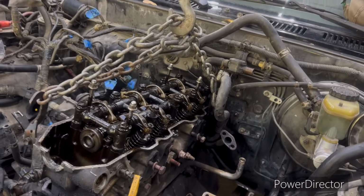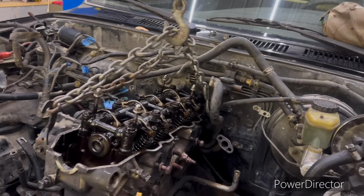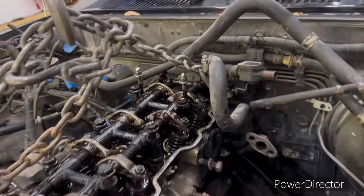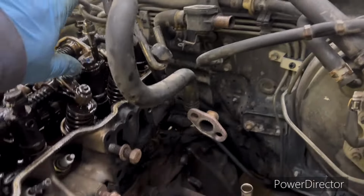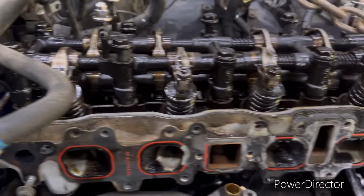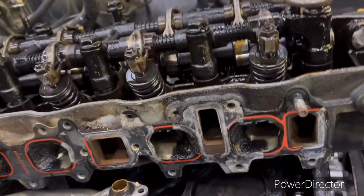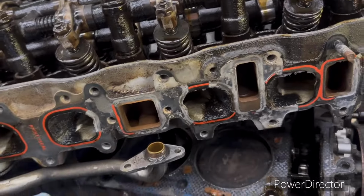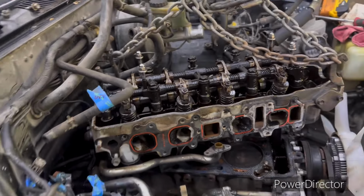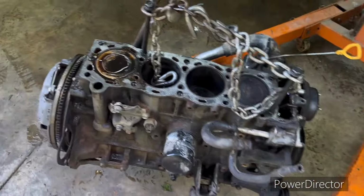Well, since I've got to have the cherry picker down here anyway, I figured instead of lifting that head off manually, we'd go ahead and just hook it up. Lift it off here with this thing, ease it forward. I done took the timing chain and gears loose and let them drop down, because like I said, we'll have this thing all disassembled and it ain't gonna matter anyway. And looks like we still got one hose connected back over there somewhere. Oh, we got a ground wire. Okay. Here, let me get the ground wire off, then we'll get this up out of there. Well, there it is. We got it out.